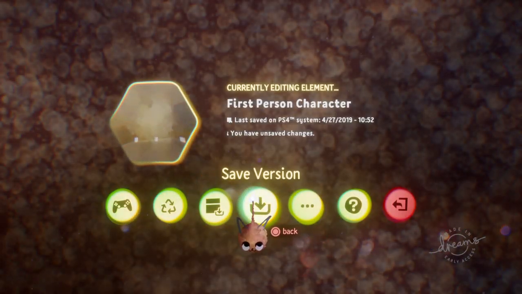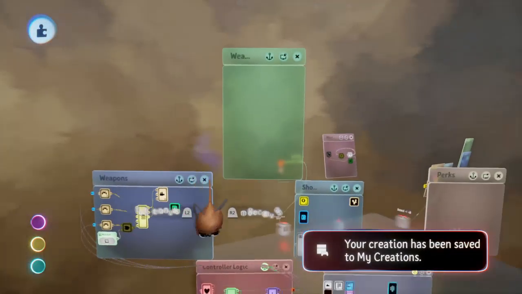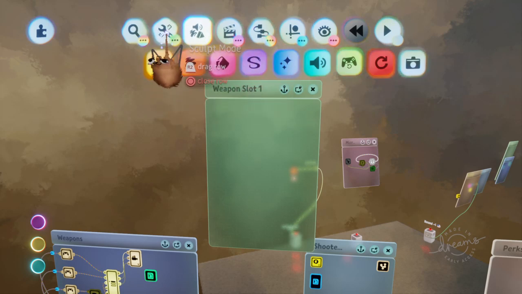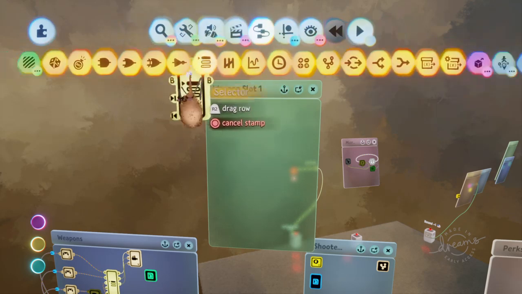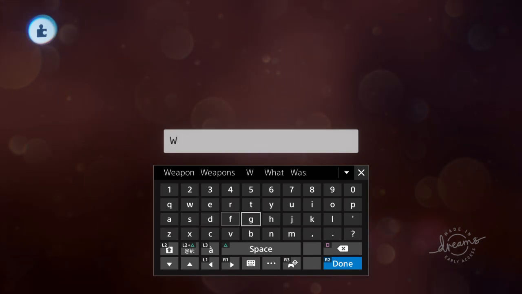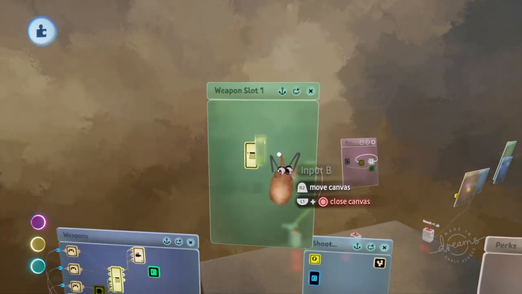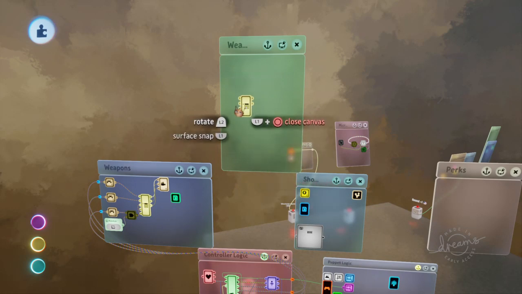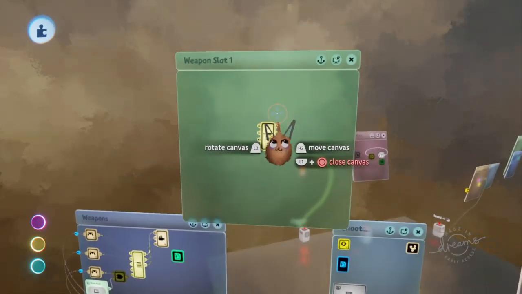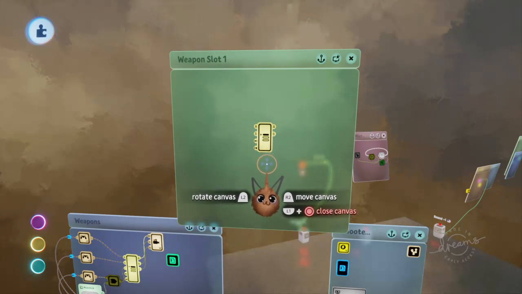I'm going to quick save. I have something going here, though. And so I'm going to do another selector. I'm going to call this selector... what? Weapon. This one's going to be way bigger than the slot selector, because there's obviously only like 3 weapon slots, but there's going to be probably 10 weapons eventually. You know? And I can continue to expand that list.